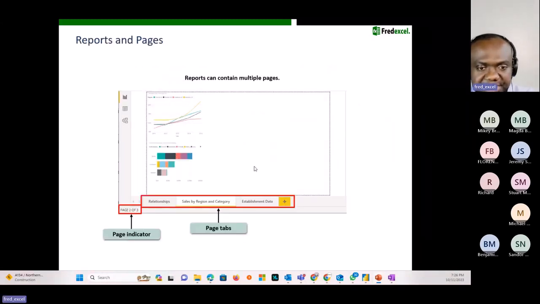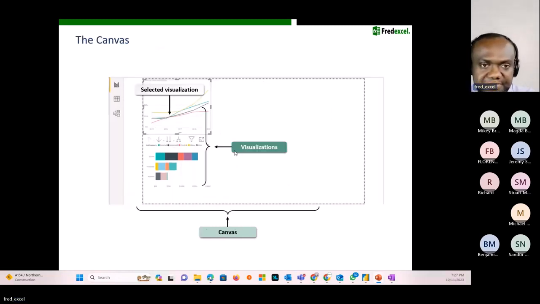So this is the report page. In the same way as Excel, we have sheets. In the reports page, we also have page tabs where you can find the pages, and you have the page indicator, which can also show you the page in which you are, and the number of data when you are in the data bit. That's the table bit. You'll be able to know the number of data in the Power BI.